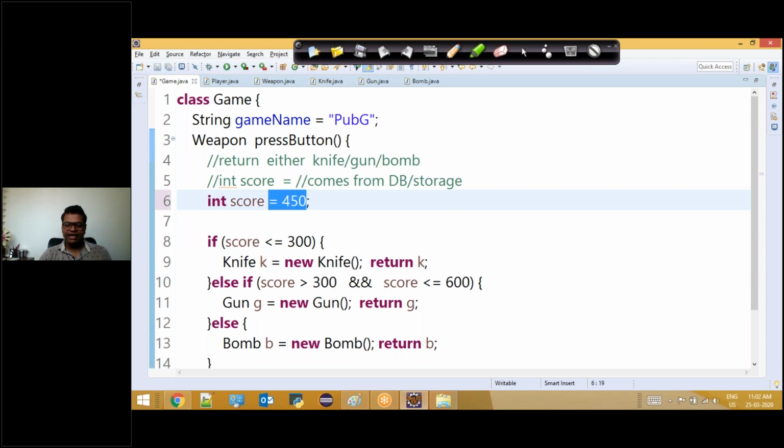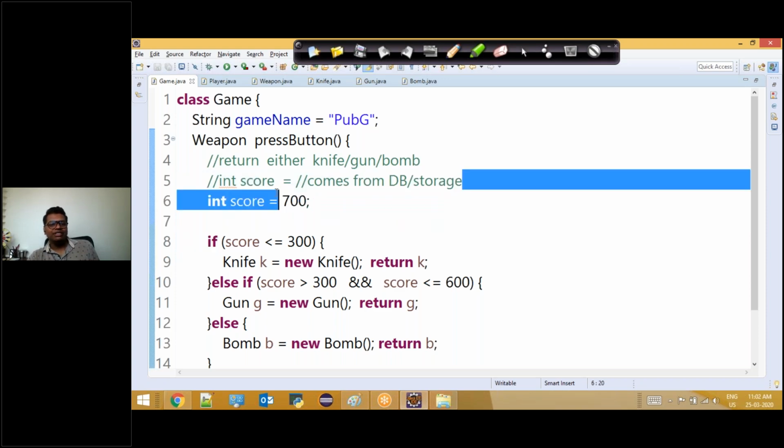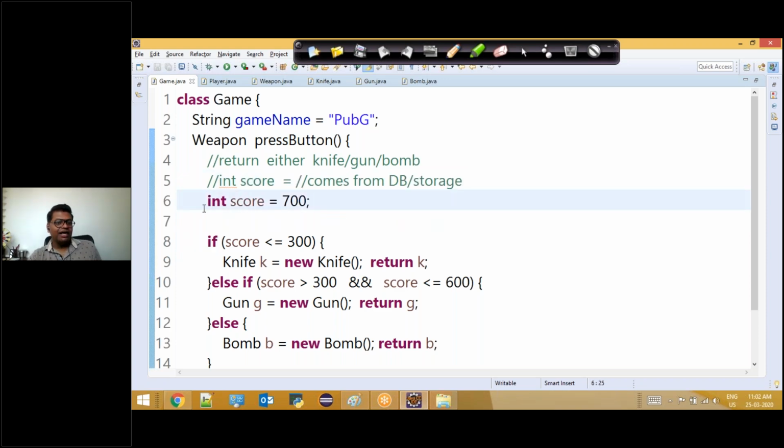If the score is 700, it's going to return bomb. Here I have hard coded it, but actually the score comes from the database. So this entire program is more dynamic, and everything works based on the score. Correct, Shubham?